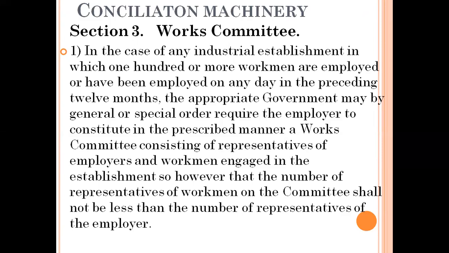As per section 3, in any industrial establishment in which 100 or more than 100 employees or workmen are employed or have been employed on any day of the preceding 12 months, the appropriate government may, by general or special order, require the employer to constitute a works committee to reconcile the disputes between the workmen and employer by way of incorporating representatives from both sides, employers and workmen.